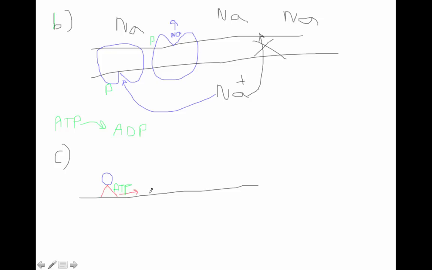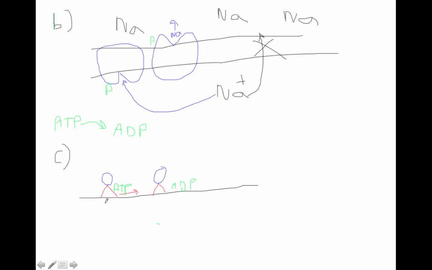ATP is then cleaved, and when it's cleaved, it forces, it's almost like two legs walking, it forces this back arm here to move forward, thereby generating movement. And what's released here is ADP. And then before it can take another step, ATP has to bind to it. So it's just constant ATP binding to the motor proteins. Then the motor proteins with ATP have the ATP cleaved, hydrolyzed, and that energy that is released causes a conformational change, a change in the protein structure of this motor protein, and literally makes it walk along the microtubule.